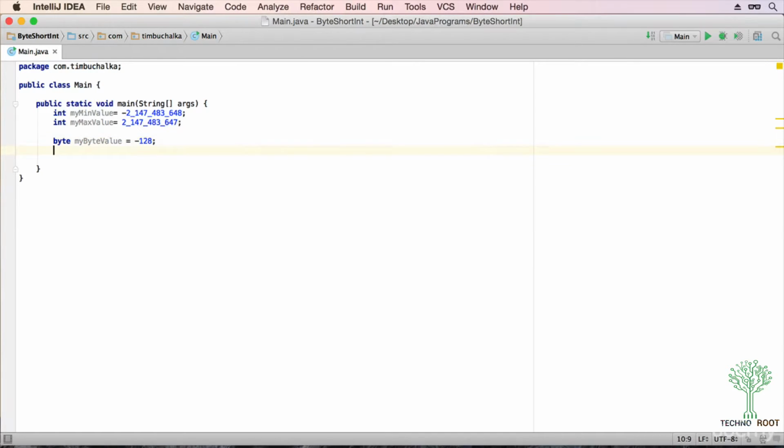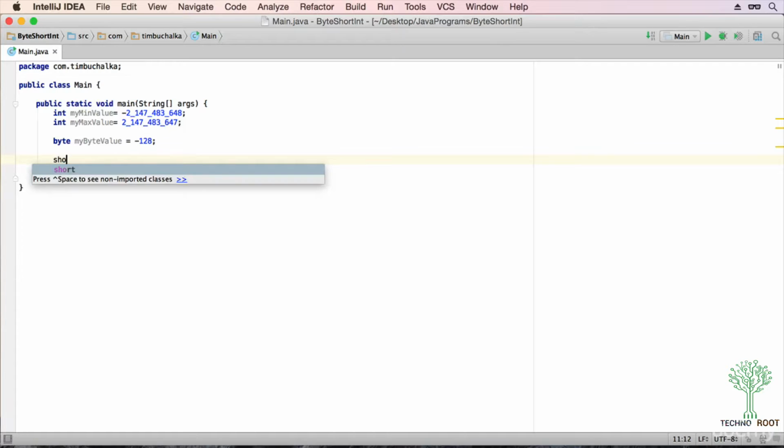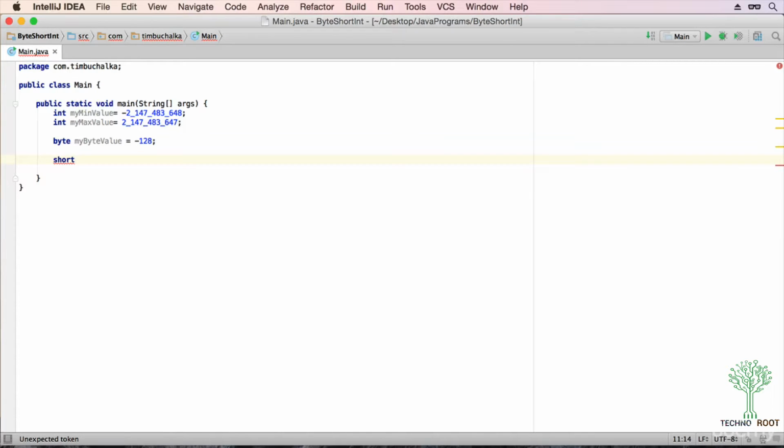So that's a byte. There's also another one, which we call a short. And for a short, we'll put myShortValue for the name. And this can store a larger number, 30,000 for argument's sake. But the smallest number that can be stored in a short is -32768. So if we try and go smaller, we get an error. And the largest is 32767. And if we try and exceed it, we get an error. So again, that's a different type. And generally speaking, a short is allocated about twice the amount of space that a byte is, and about half the amount that an integer is.